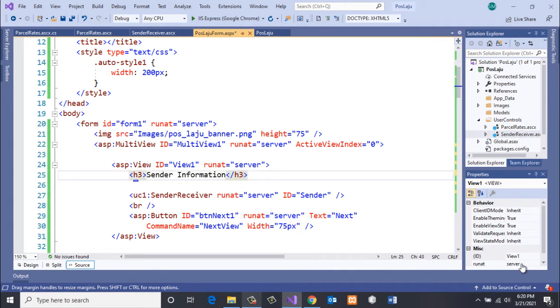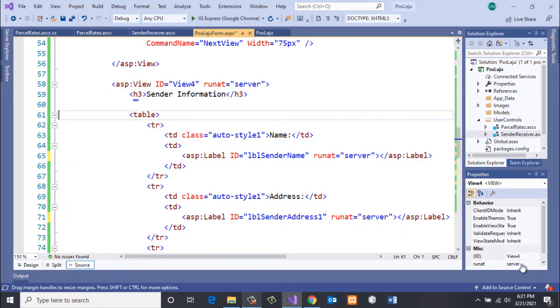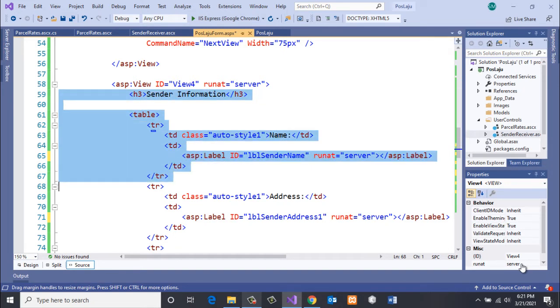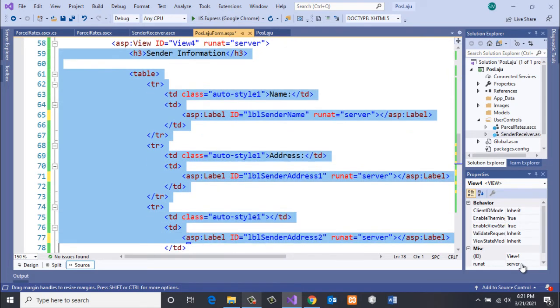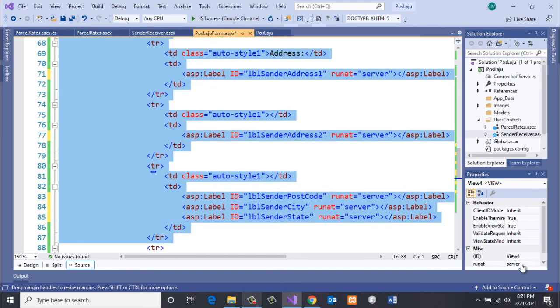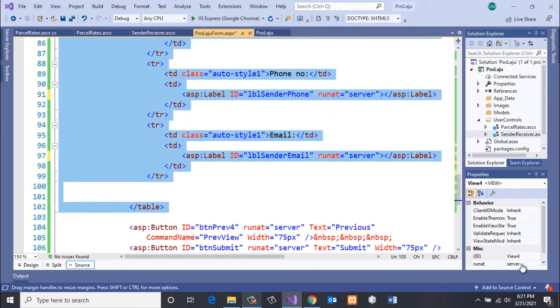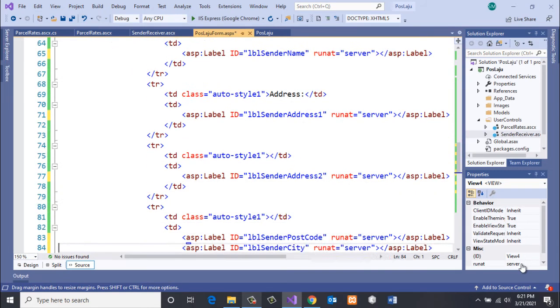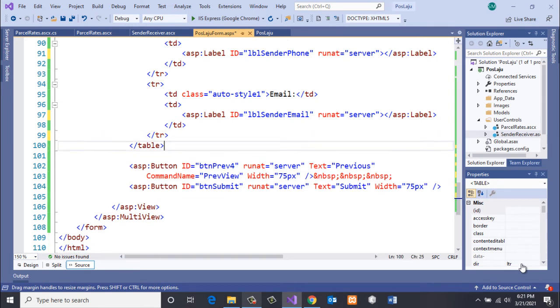Okay, now let us create another one. This is for the receiver. So what we are going to do next is copy to replicate this for the receiver information. So I copy the whole thing. Let me just adjust this a little bit.